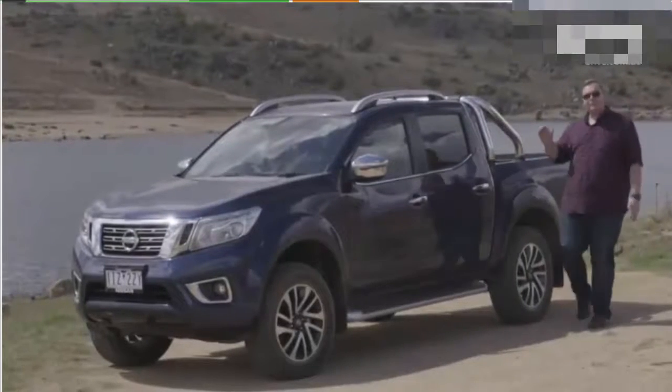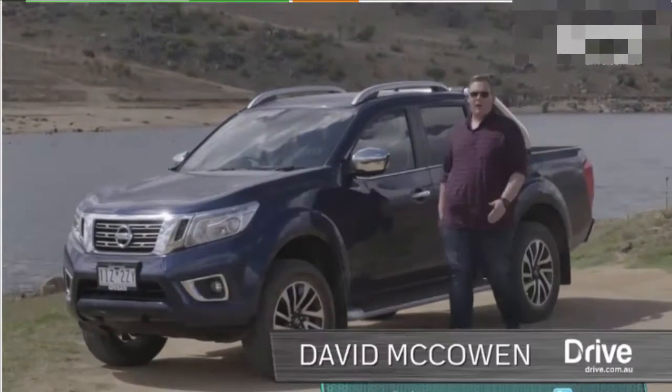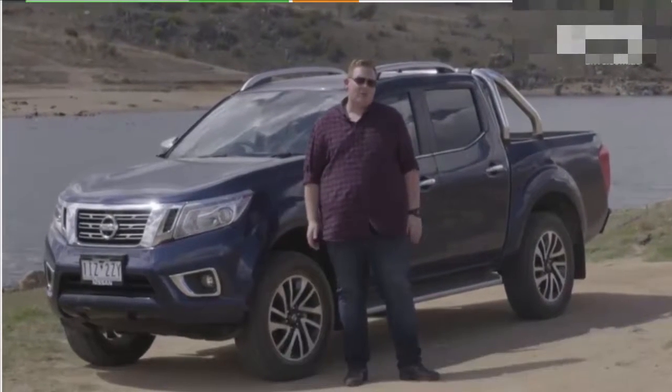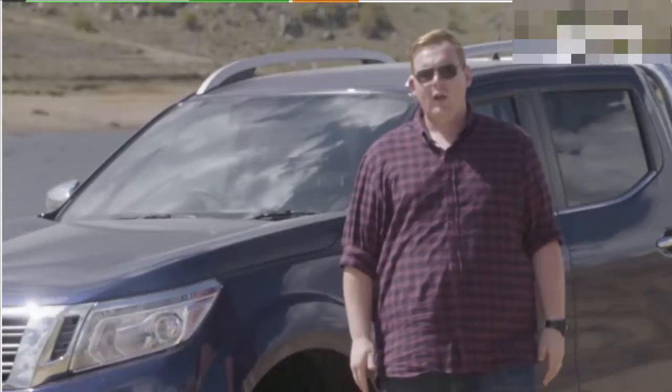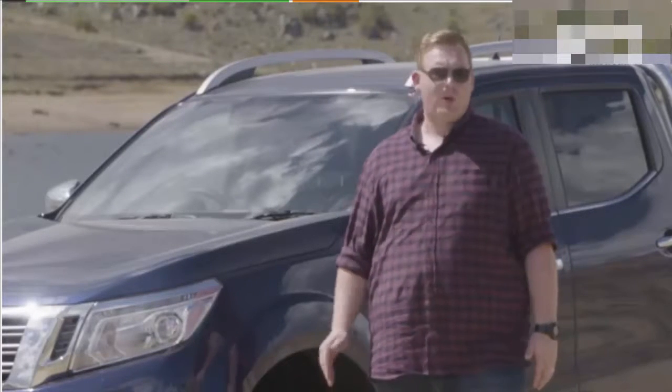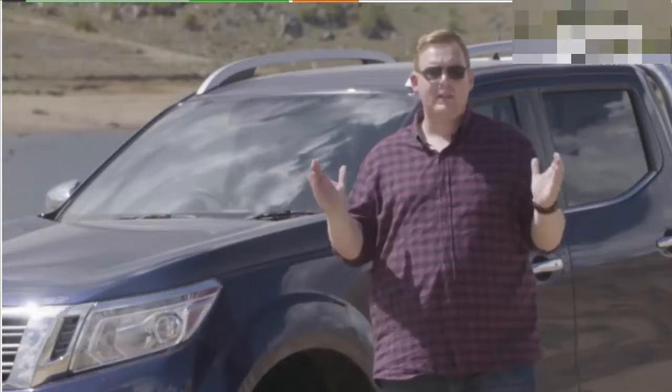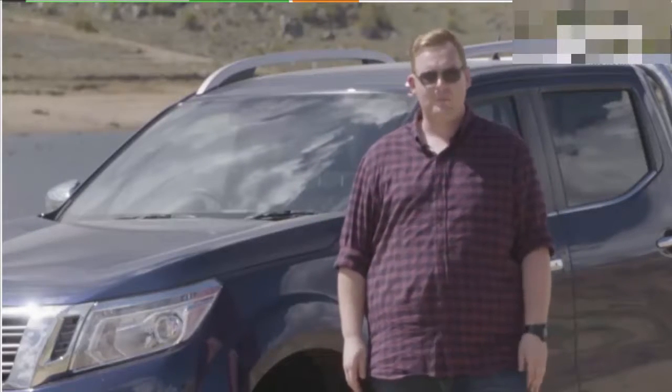Nissan did something really bold with the current generation Navara, introducing a type of suspension more akin to passenger cars that was designed to be comfortable and practical. But do you know what? It didn't really work. So the brand has gone back to the drawing board, bringing out the Navara Series 2, a car that's designed to be more practical for tradies and more comfortable for families.